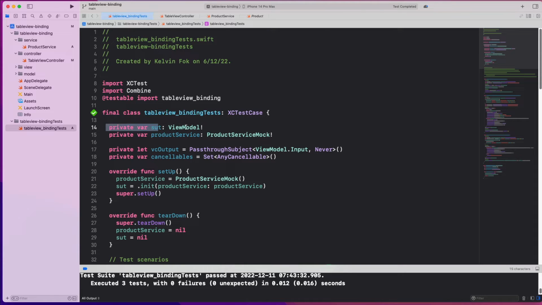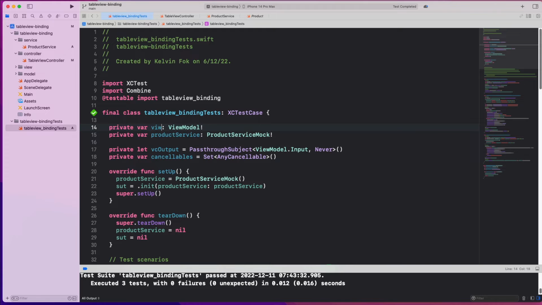Okay, so over here, notice that I have two variables. I have SUT, and if you're wondering what is SUT, it stands for system under test. So it tells the reader of this file that what we are testing for is actually the view model. You can argue that you don't have to put in SUT.